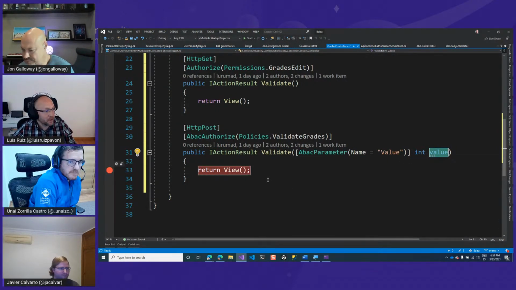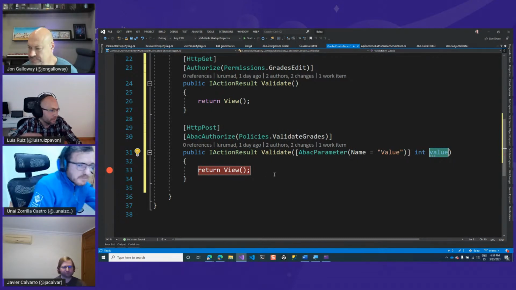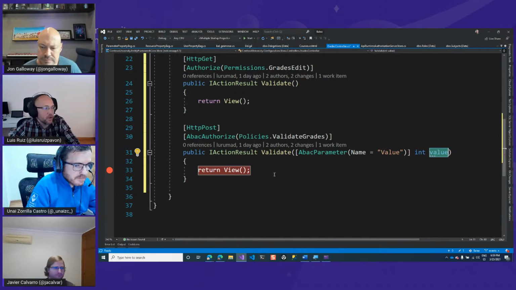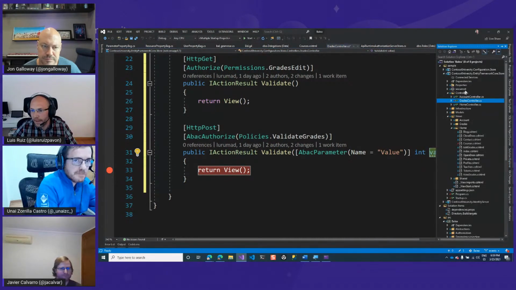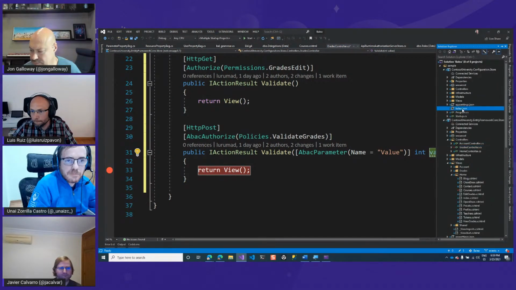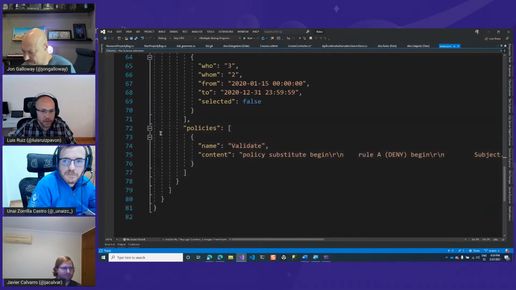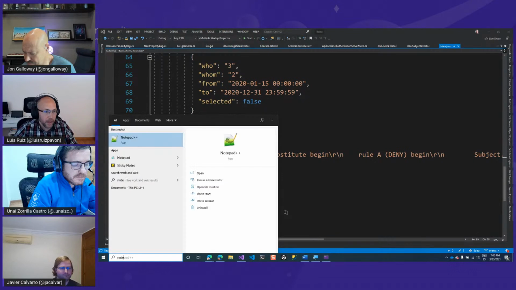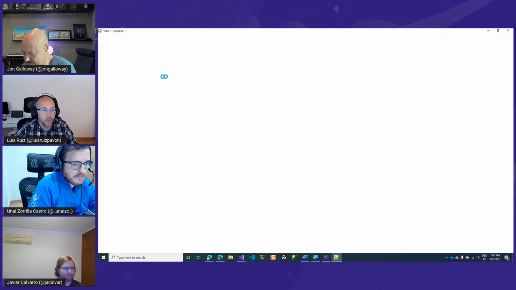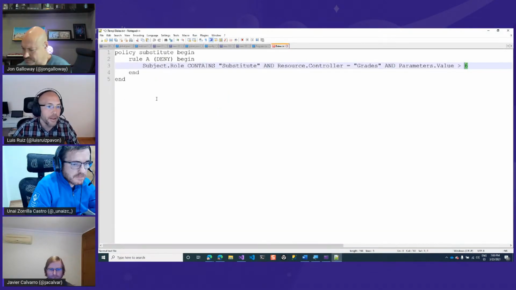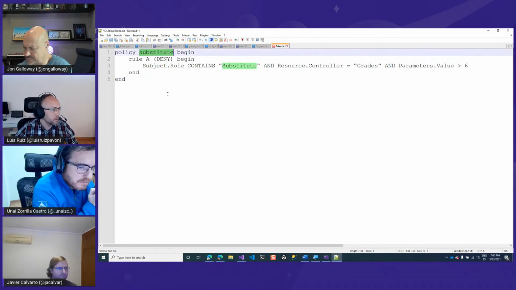So in this way, depending on whether you have this permission, you are going to access or not access. So the policy is something like this. Now I'm going to show you, I think that I have a notepad with a rule. Okay, here. Imagine this rule for a substitute, okay?